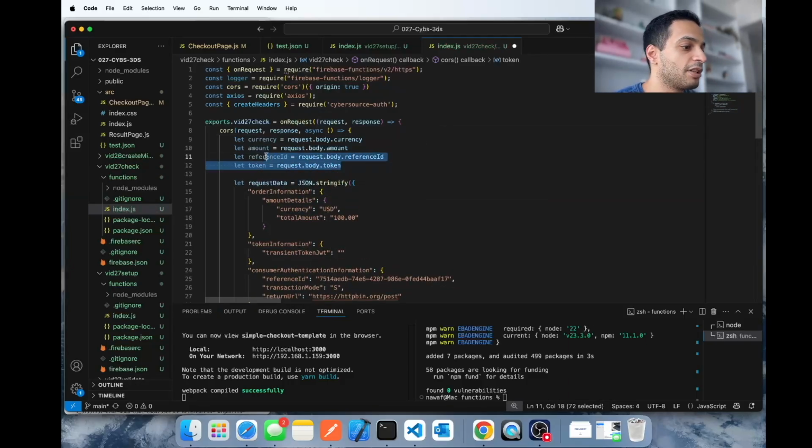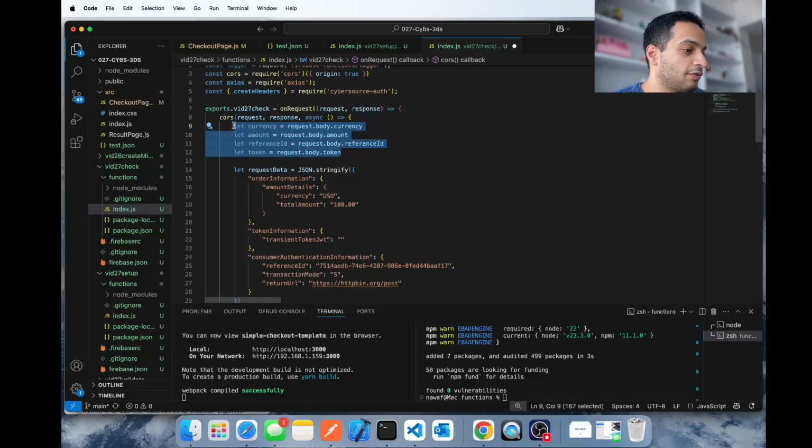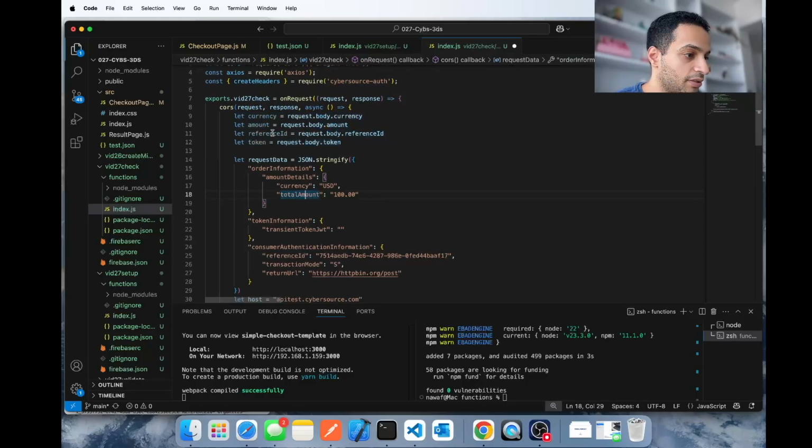Okay, now this is what you collect from your client side, or depending on how you implemented this and how you want to implement this, you can also get this information from your server. But I'm doing it on my client side, just for the demo's sake. So let's just add this into our JSON payload.